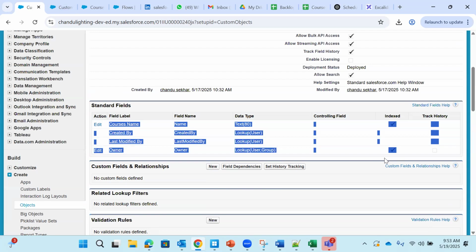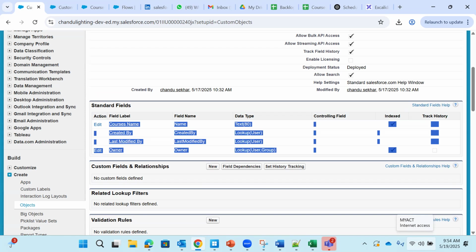Okay, in order to store some data. So what the business analyst asked me to do it. So we want some custom fields for the course object. Okay, we want first custom field for the course object. One second, guys. Okay, so we want some custom fields to create for this course object.